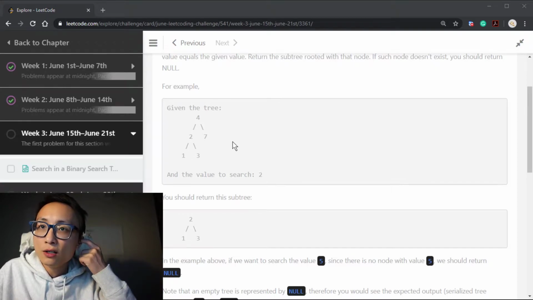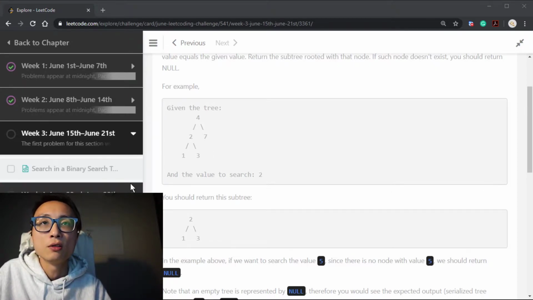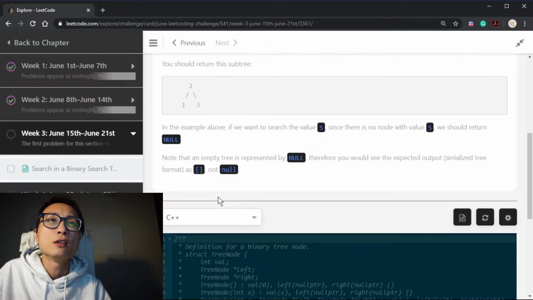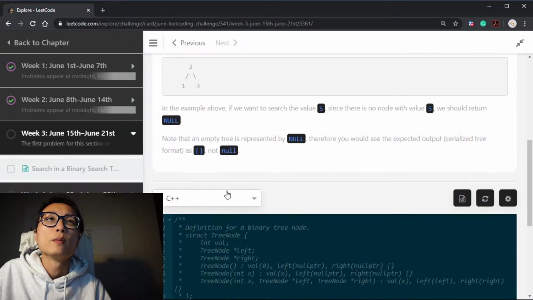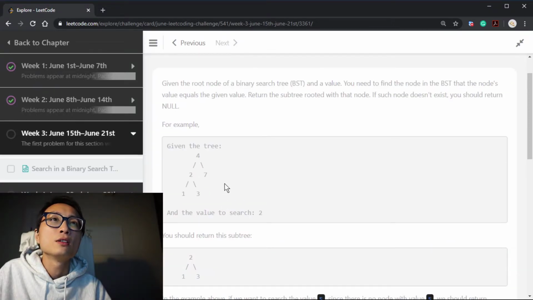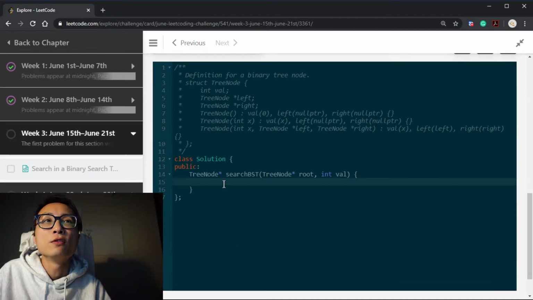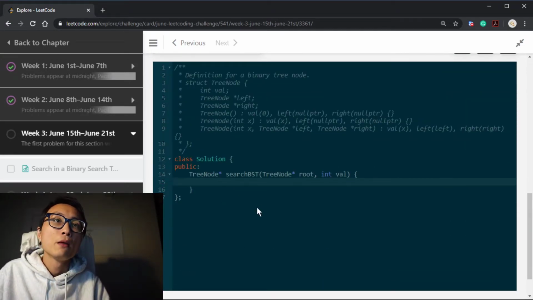If we find the value, we just return the pointer to the node. Otherwise, once we reach a null pointer in the end, after the leaves, we will return a null pointer. So that's pretty much it. The runtime depends on whether this tree is balanced or not. Generally it's the depth, the height of the tree. In the most degraded case, it will be linear time, and for space it will be constant.